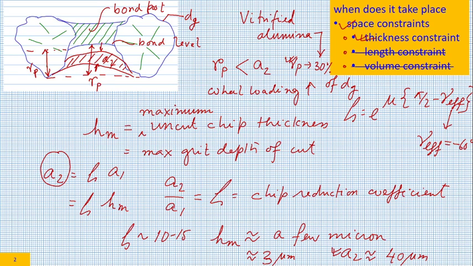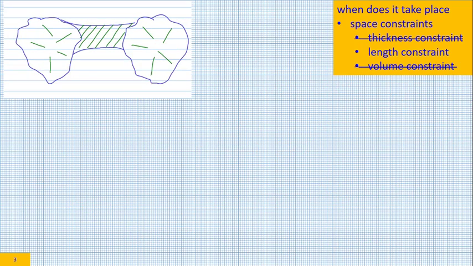Okay, the next one that we are going to talk about is length constraint. What is length constraint? This was discussed in the last class. This is the pitch. This is the center of the grid. This is the pitch between the grid. Yesterday by mistake I designated it by small lg. Please correct that if you have taken note. Put it as capital LG, because small lg we have already used for geometric contact length. So to avoid confusion, this has to be used.